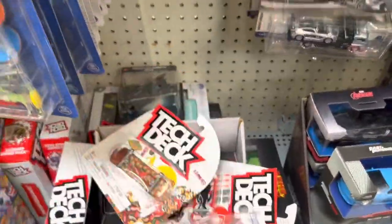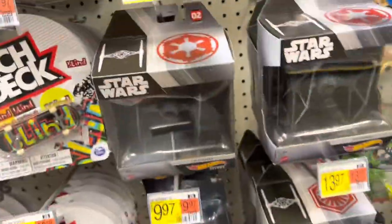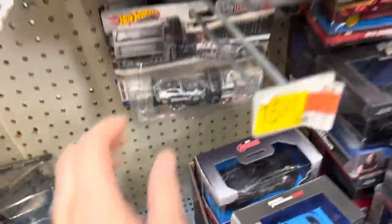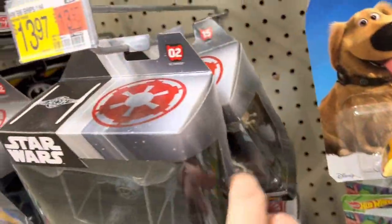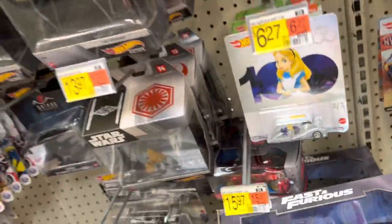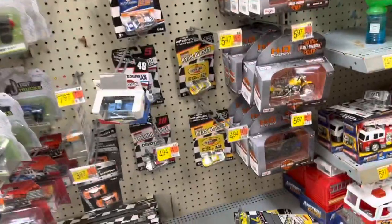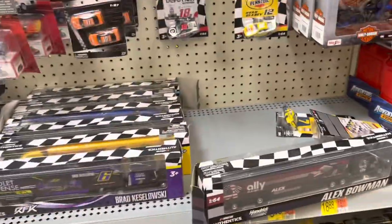Where did you just fall from? I wasn't even playing with tech decks — it got me. I should look up to see if there's any more because they come in boxes of like six, right? So where's the rest of them? One, two, three, four, five, six. But these two were here before, so I'm looking at just four. I don't see it, but I'll keep looking. Maybe it's around here somewhere. Anything else going on? Not so much.